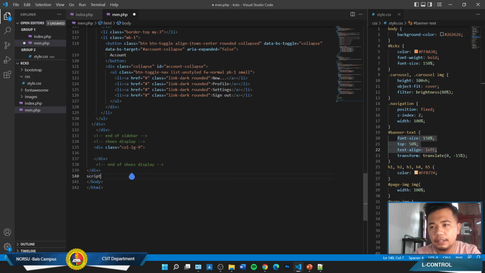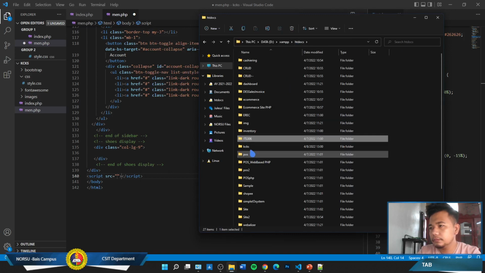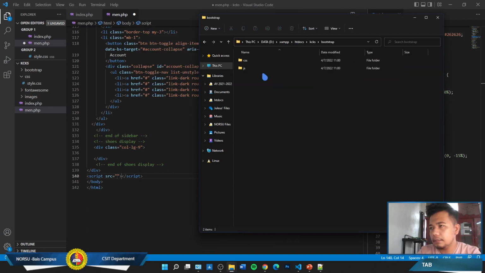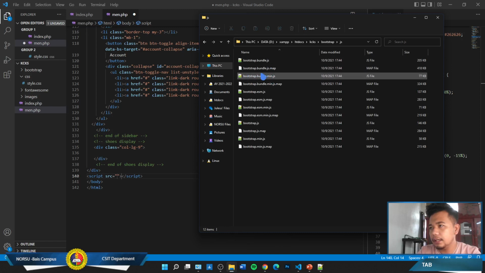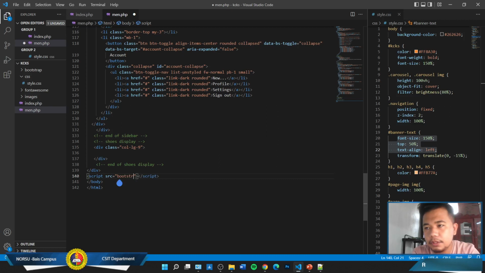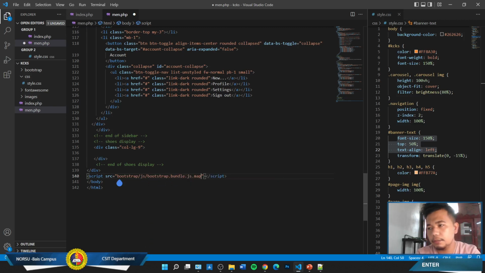And then let's add our JavaScript, which is inside Bootstrap, and then JS, and then the bootstrap.bundle.js.